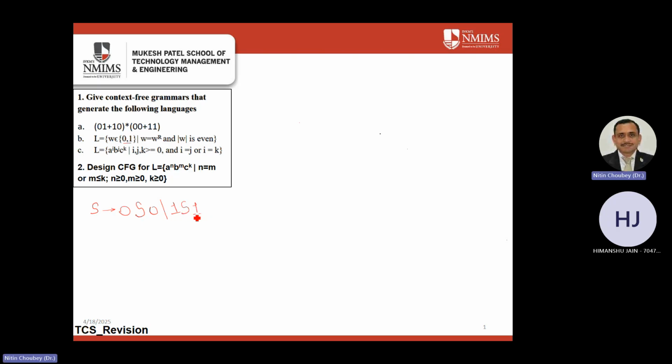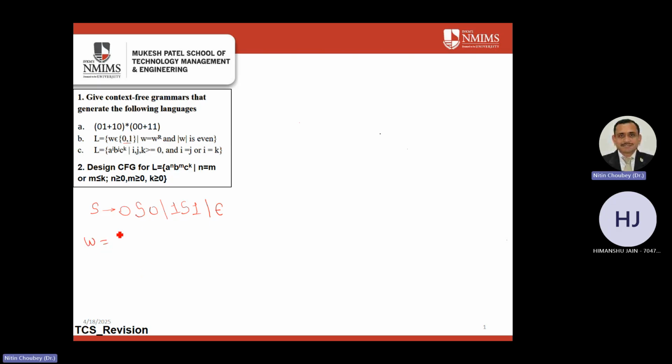That is what we'll refer to as a palindrome string, and its length is even. That means either it will generate two symbols at any instance, either those would be 0, 0 or 1, 1, or it will terminate with epsilon. So this is nothing but the case of 1B.